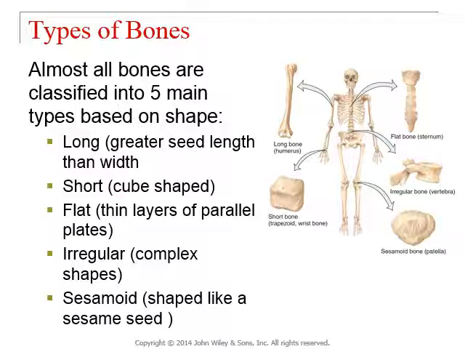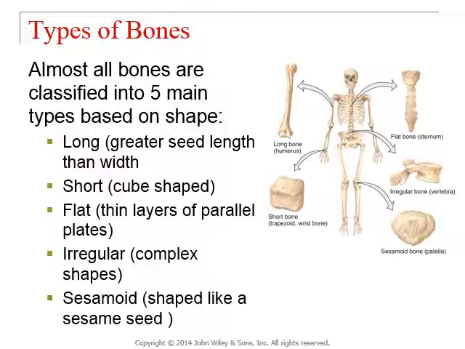You'll also have short or cube-shaped bones, most often found in the wrist. Flat bones you'll find here as the sternum, and also some of the cranial bones of the skull. You also find very irregular or complex shapes. Most of these will be classified in the vertebral column, including the vertebra, as well as the sacrum, the coccyx, as well as a handful of others.